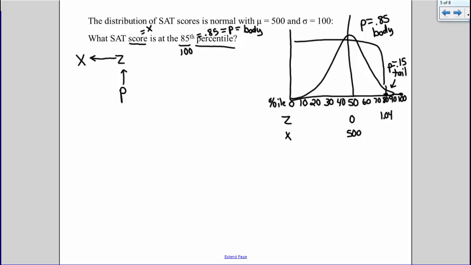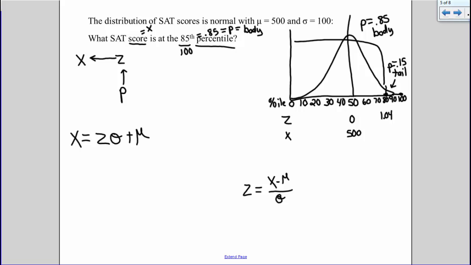at the 85th percentile. So we need to convert that z-score into an x value using the x formula, which is equal to z times the standard deviation plus the mean. Now, if you're wondering where this formula was derived, it's derived from the z formula. So if you think about the z formula, z is equal to x minus mu over sigma, or the score minus population mean divided by the population standard deviation.